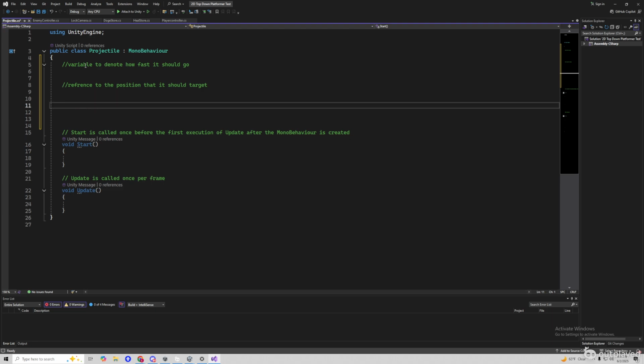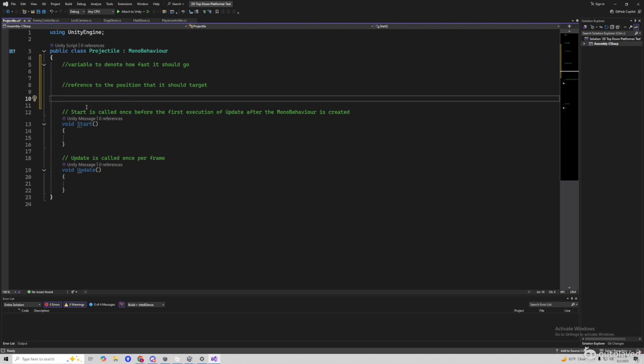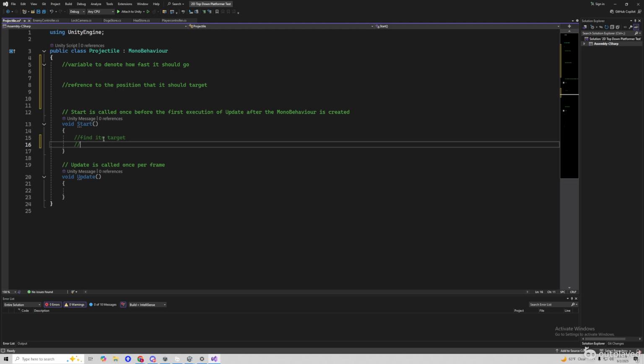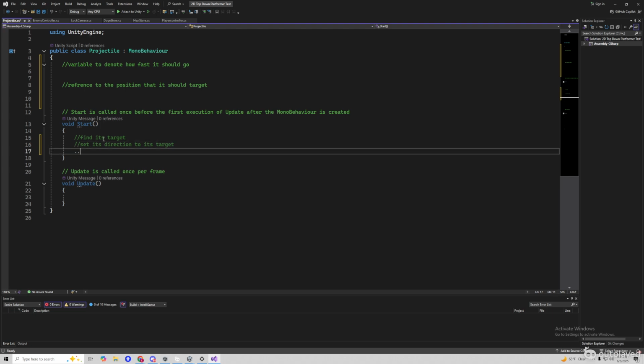Yeah, this would be something that I do when I instantiate the projectile. So we will not have a reference to where it spawns in. When it starts, it's going to have to find its target and then set its direction to its target. And then start moving in that direction.